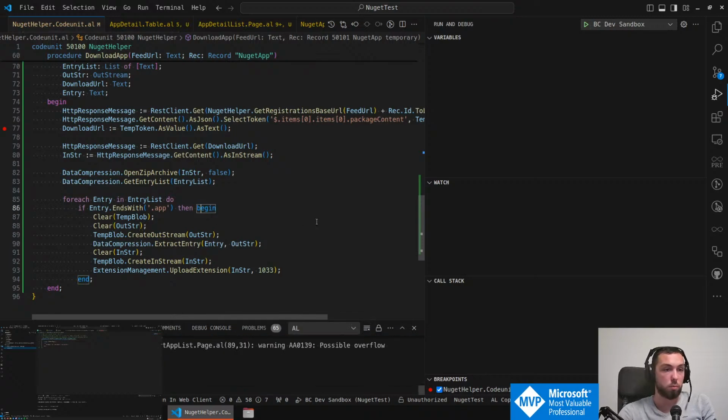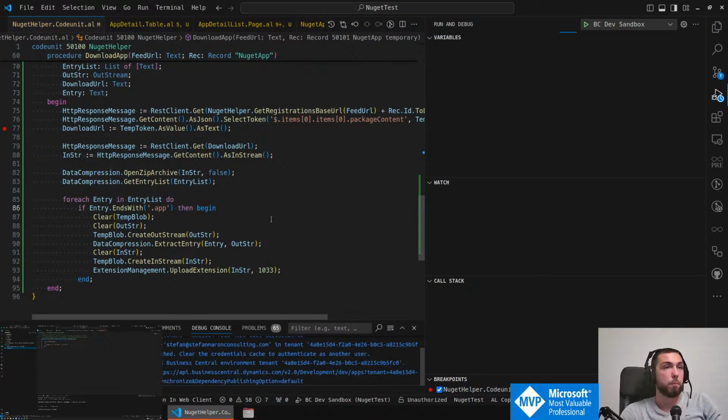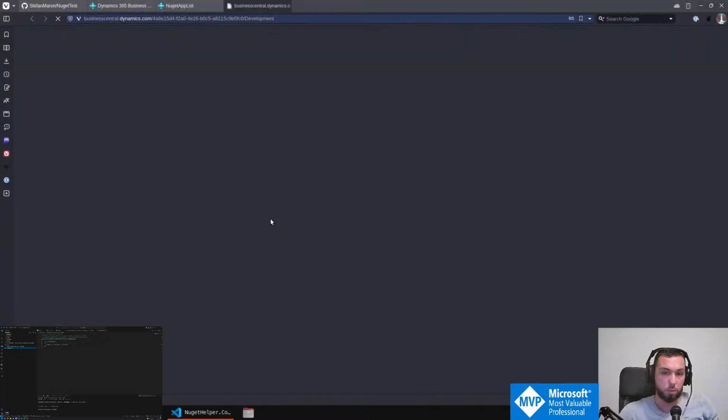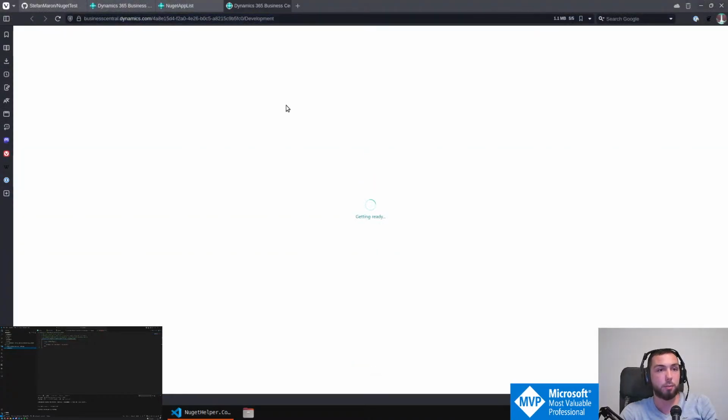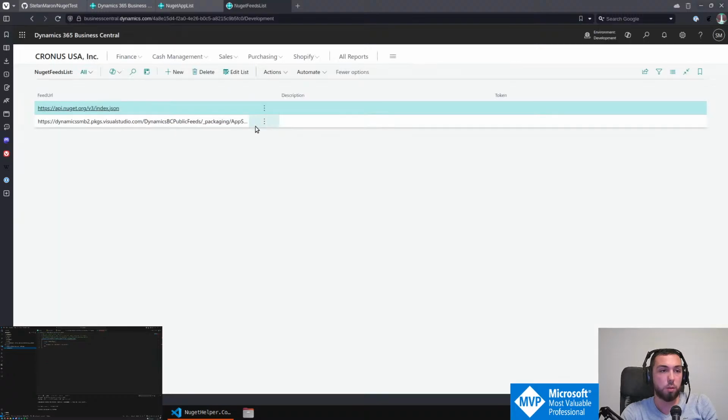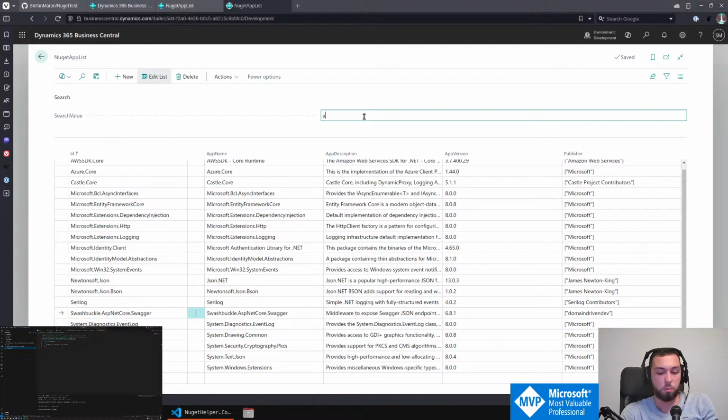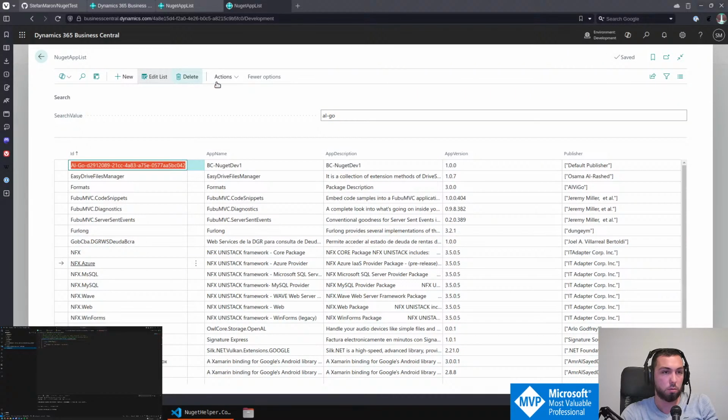I'm just trying to think of a scenario where that would be true. I don't know how those NuGet packages will get created in the future. Maybe if it's a bundle, but I think still you would have dependencies and have them as separate NuGet packages most of the time, but I don't know.